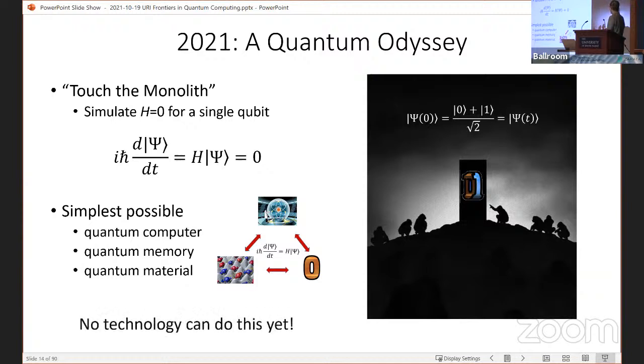And yet, no technology can do this yet, as far as I know. Maybe we're waiting for the next news cycle, but I don't think we have that ability to stop time and preserve a quantum state indefinitely. So I would like to go to that museum, where they have the qubit that's in the 0 + 1 state with a sign that says, please don't tap on the glass and so forth. I would really like to be alive to witness that point.